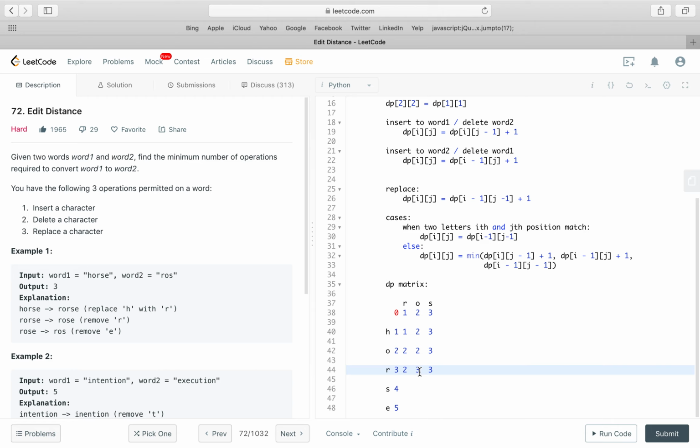HO. Yeah, let me see. This one, RO and HOR definitely should not be 3.